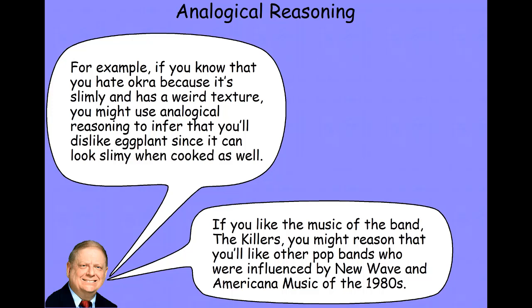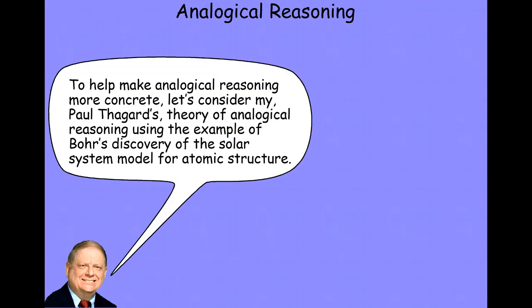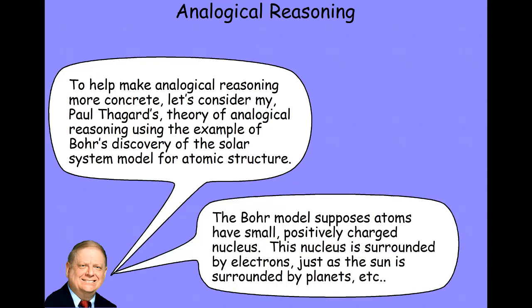To give us a more concrete and systematic version, we're going to go through Paul Thagard's basic theory and apply it to Bohr's discovery, the Bohr-Rutherford or solar system model of the atom. Thagard's theory about this reasoning is sort of the way that we've been talking about it up to this point. When we have a novel problem, a problem for which we don't have any past experience to guide us, we think about other experiences that we've had in our past, other problems that we've solved, and we try and find one that's similar enough that we have some confidence we can extrapolate other similarities from that problem to the problem we're trying to solve now.